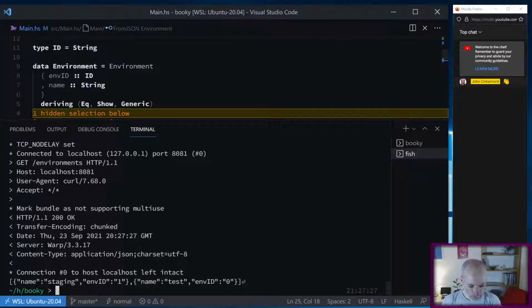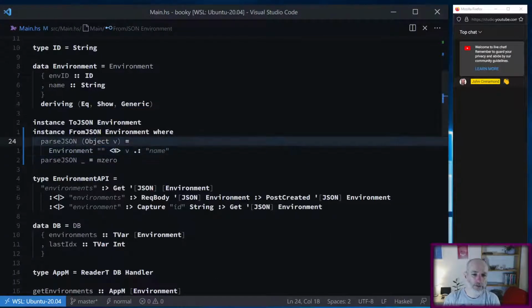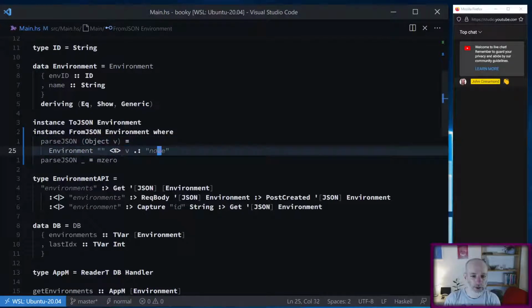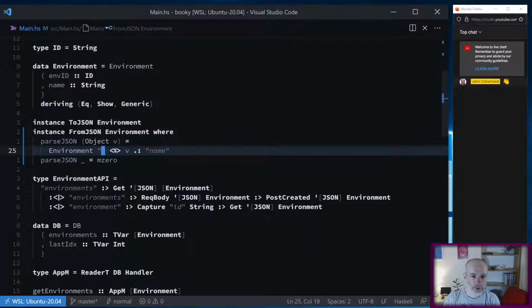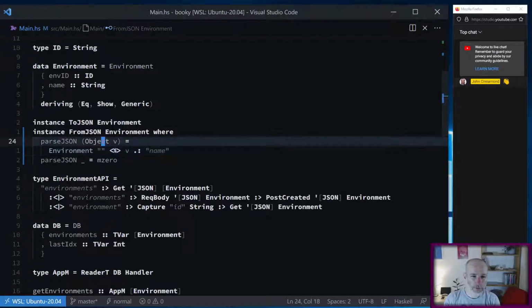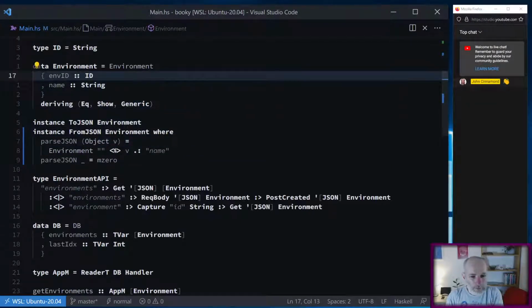So when we are converting the JSON struct into our environment object, we're just giving it an empty value for the ID. Could even make this maybe ID, but then I kind of feel like it doesn't really make sense for it to be empty. It doesn't make sense for it to be blank either.